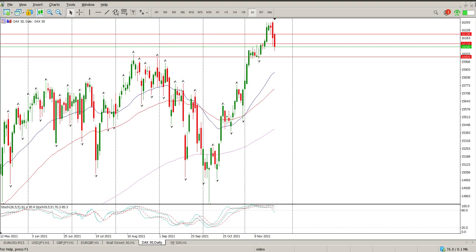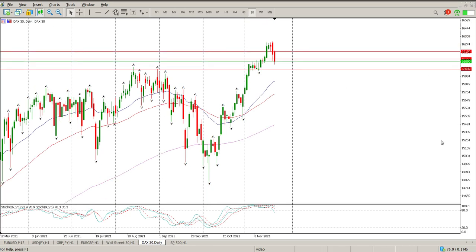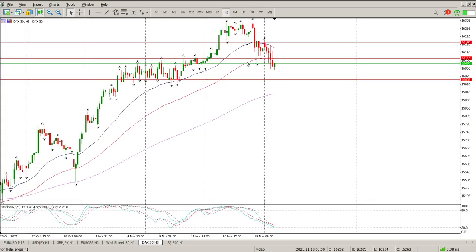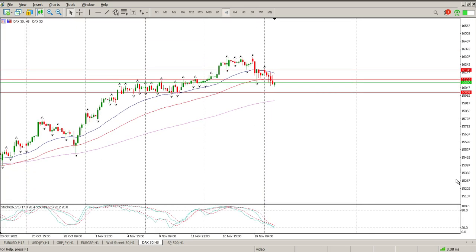So we had a continuation red bar. We had a fairly decent engulfing bar on Friday last week, and then we had a continuation to the downside. We have come into an area of potential support, but I think the support's going to be a little bit lower down at 1600. Oscillators have crossed over, starting to point to the downside, and we're quite far from the moving averages. So I would assume that is what we need to be paying attention to.